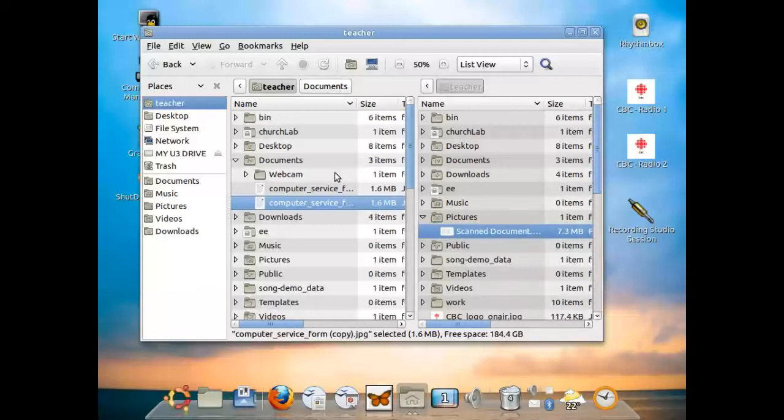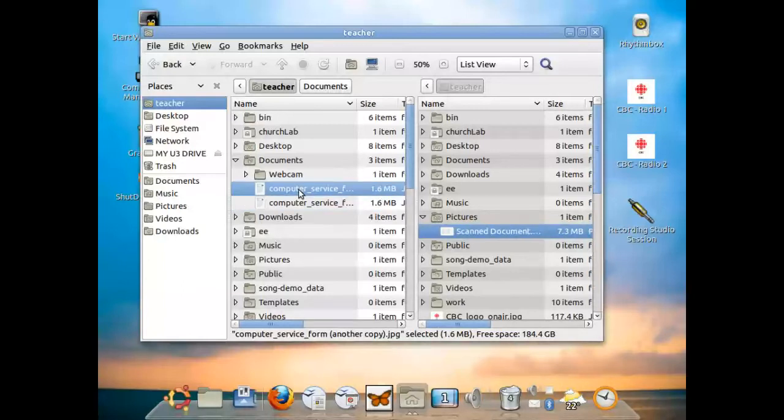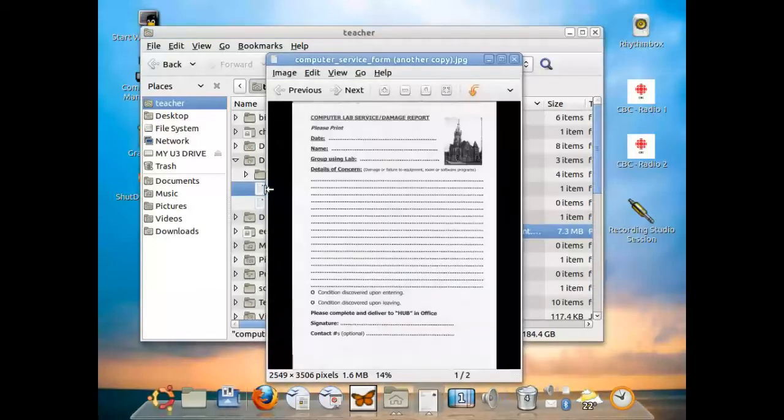Another thing to be aware of is how to launch files. Although you may have opened up an application to create a file and saved it, it doesn't mean that in the future you have to launch that application again and then load that file into the application. Since the Windows operating system has been around, they've been teaching something called document-centric, meaning don't really be caught up in the file. Have the computer system associate the file with the application that created it so we could actually launch that application. So for example, if I point and double-click onto this file, it knows that it's a picture file and it opens it up with an application.